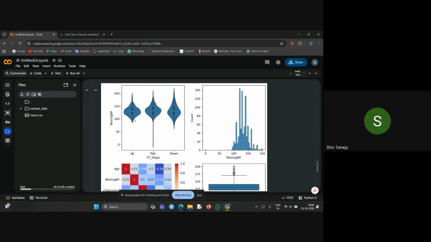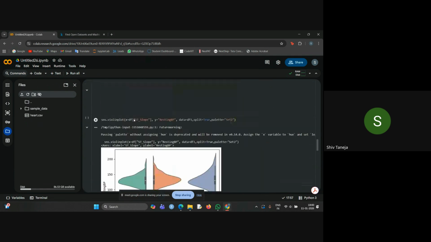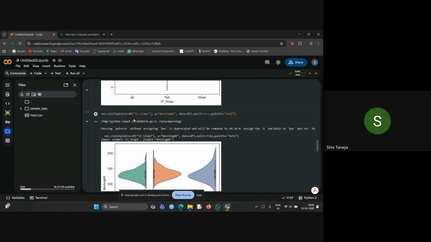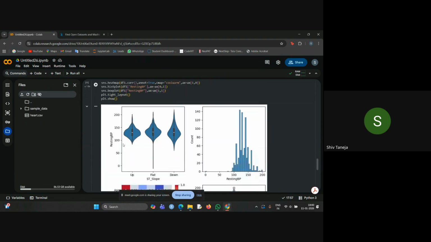Or we can use a violin plot. Basically, a violin plot is used to find out the distribution of the data. As you can see, the wider it is, the more distributed the data points are there.